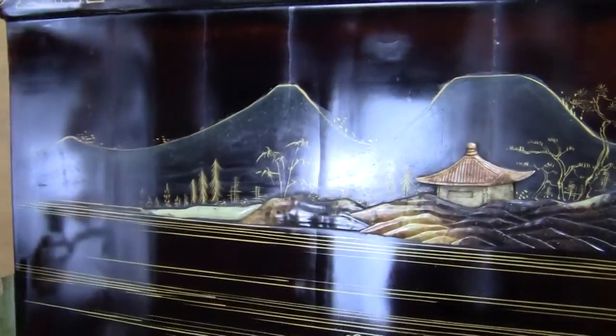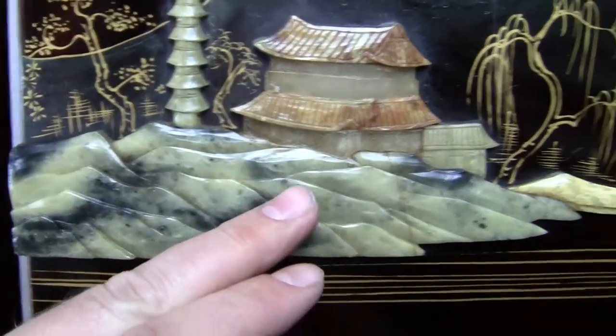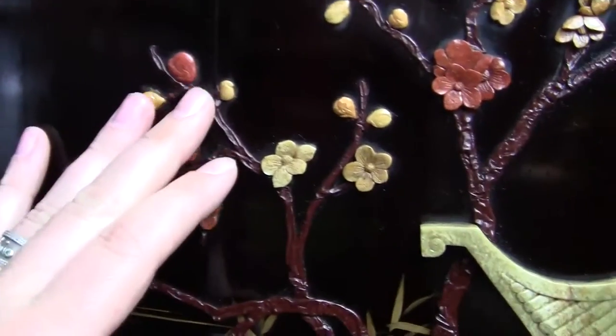Really nice design. There's basically no damage to this — it's in excellent condition. We've had this in our collection, in our bedroom, for many years. Each person on it is cut out in stone, same with the designs at the top and the tree. Thank you very much, have a great day.